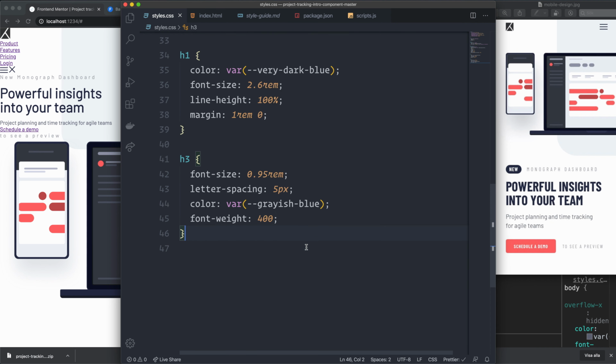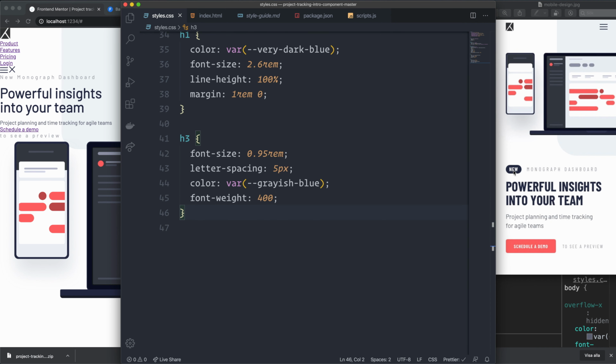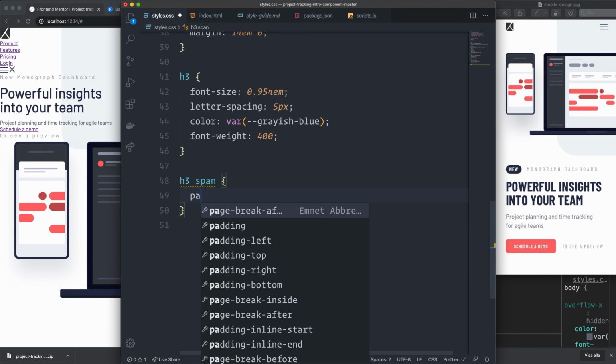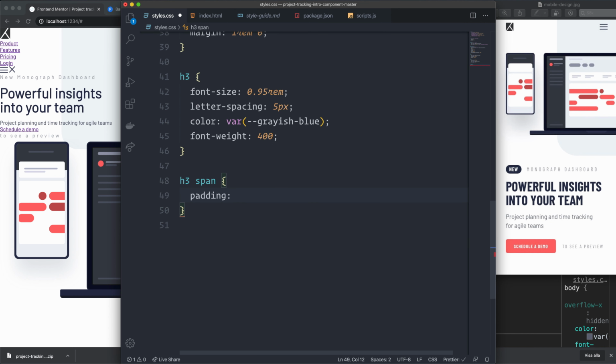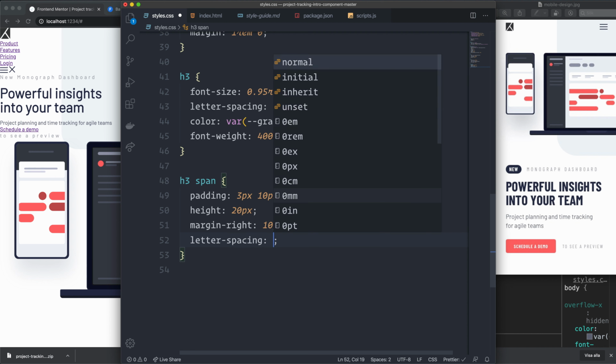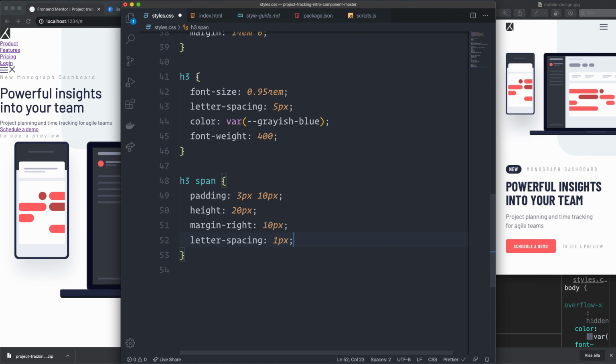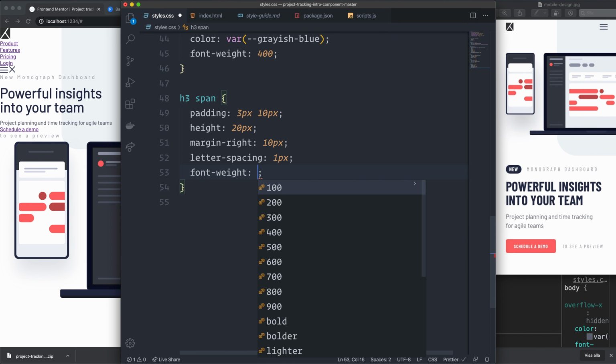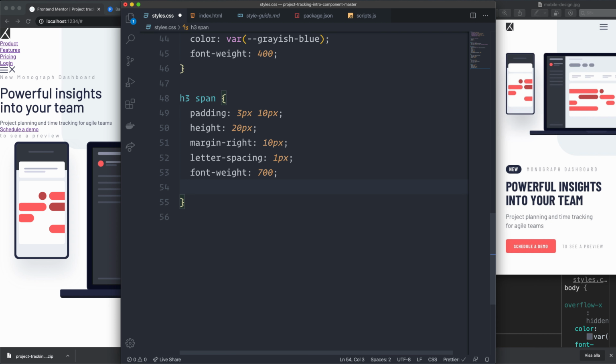That's great. Then we have this little kind of a pill here. So we're going to style it. We created a span for that one. So H3 and span. I set the padding to 3 pixels and 10 pixels. I set the height to 20 pixels. Margin-right is going to be 10 pixels. I set the letter spacing to 1 pixel. The font-weight is going to be 700 on this one.